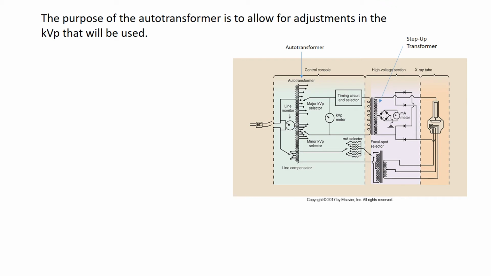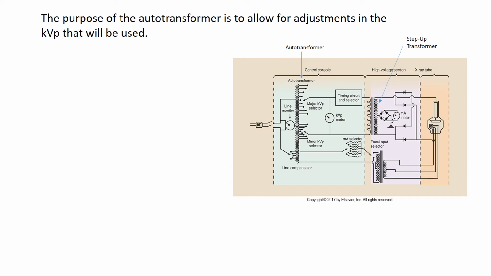You can see you've got the autotransformer. Remember, the autotransformer is going to take now the 220 volts that we're getting from the power company, and it's going to bring it up, we're going to bring it down, and then we're going to feed the electricity. If you follow over to the right, on the top, eventually it's going to get to, and I've labeled it here for you, the step-up transformer.